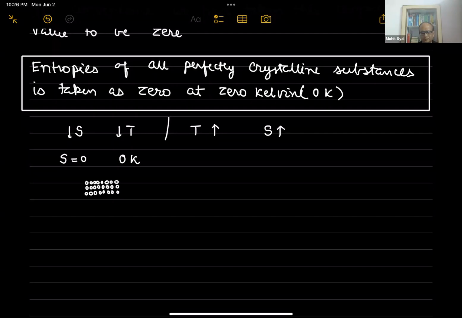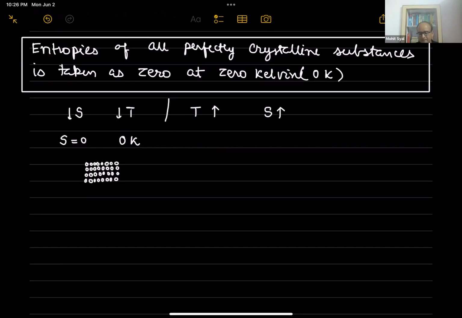What about negative? Negative what? Temperature? Negative entropy? No, entropy cannot be negative. Its change can be negative. Suppose there is a certain entropy in a reactant, and as the products are going to form, the entropy may decrease. Is it clear? So delta S can be negative. Yeah, delta S can be positive.